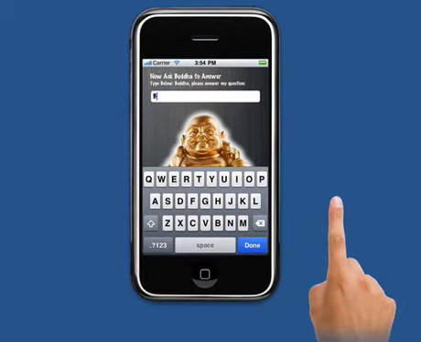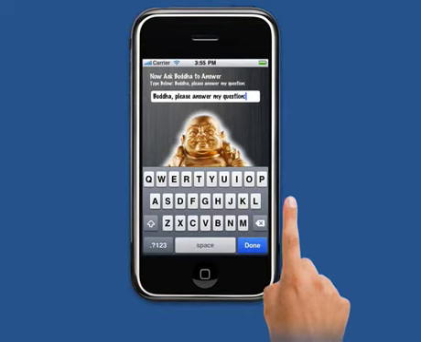I start typing Buddha, B-U-D. Now I can put in the period to start my answer. I'm going to type in blue shirt. Now it looks like I'm typing in blue Buddha please, but I really just typed in blue t-shirt. And now I'm going to finish my answer by putting in the period. And now I can just type in the answer like I would. Answer my question. Now the statement is complete.